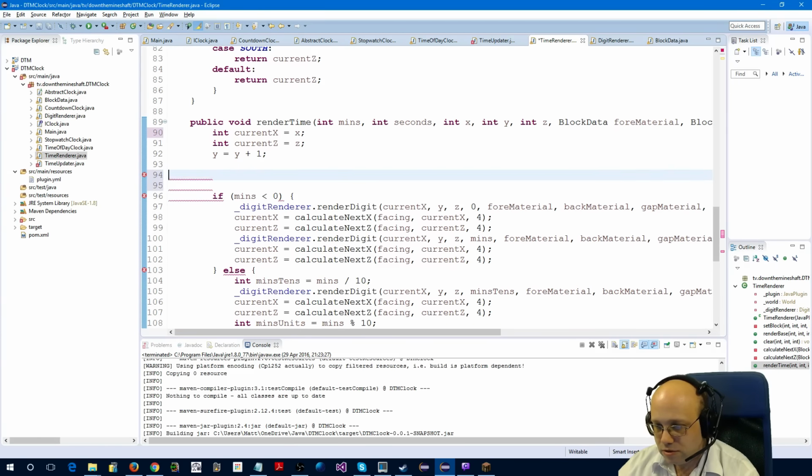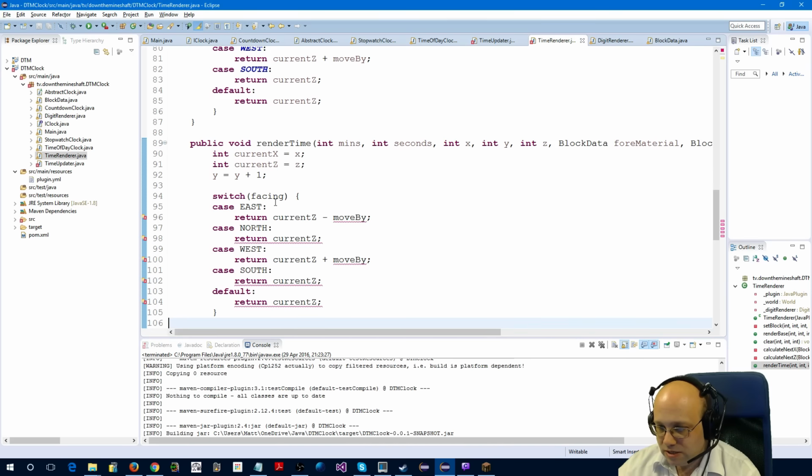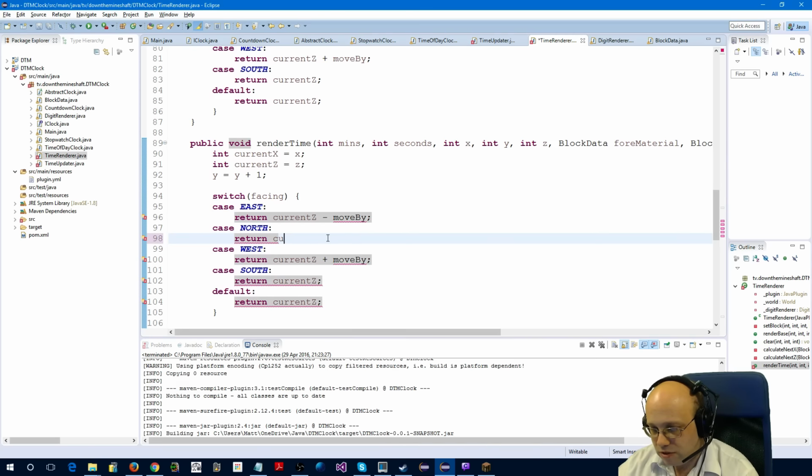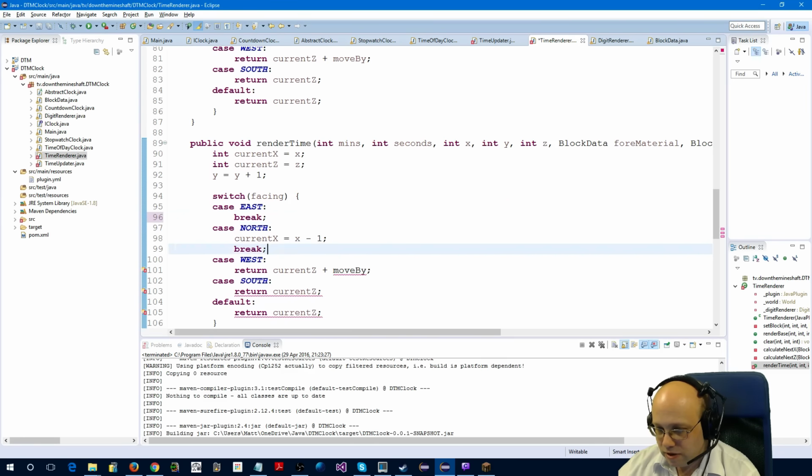Well, let's just copy this in. So this is basically saying if we're facing north, what we're doing is what we were doing before. So current x equals x minus 1. Break. If it's east, let's put break in there.